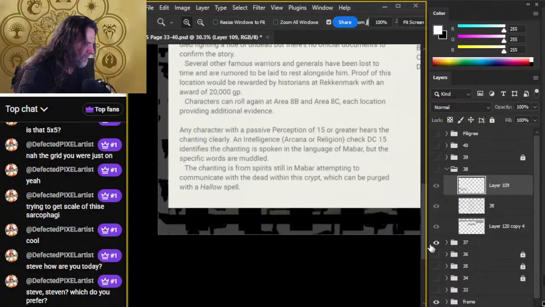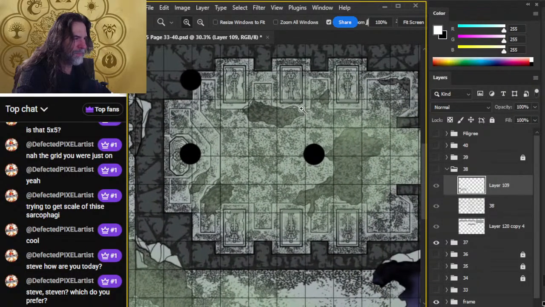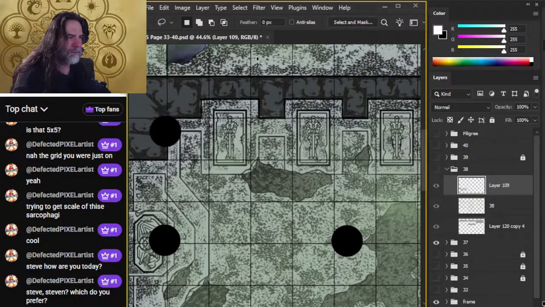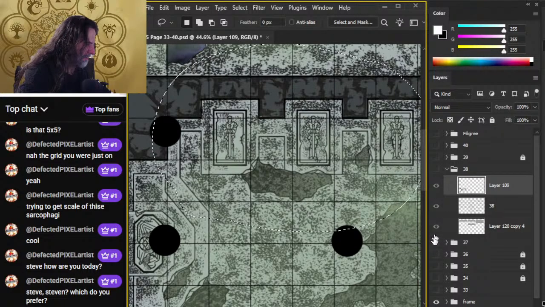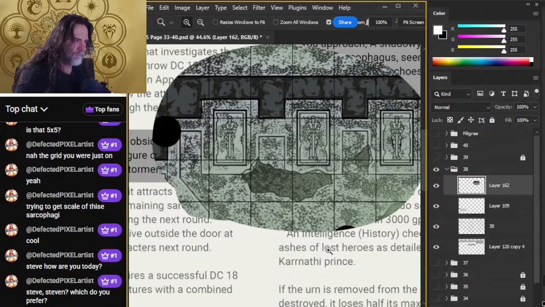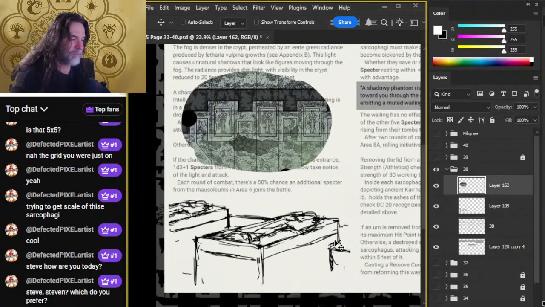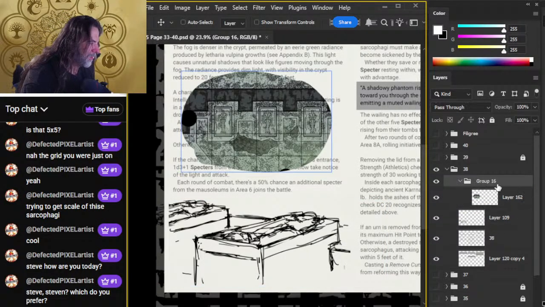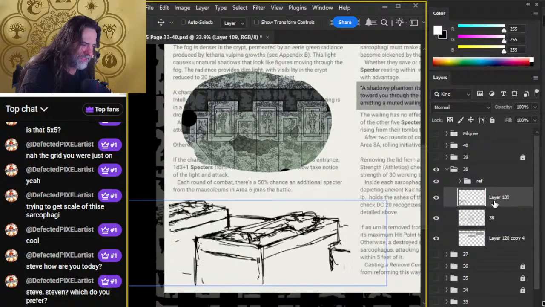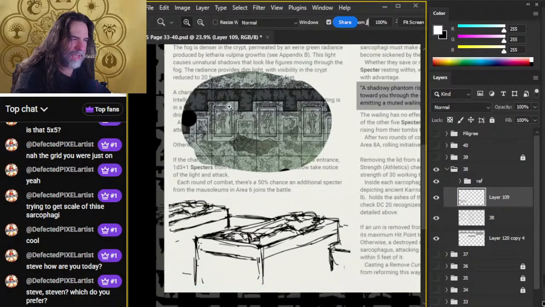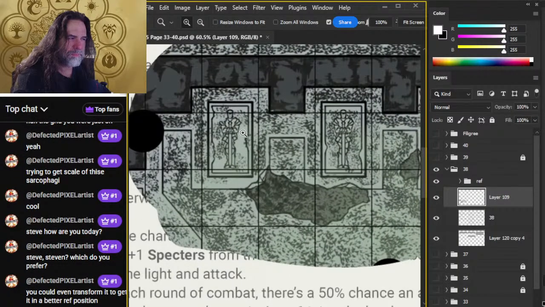Actually, I do think I want to go ahead and grab this because we're looking at about here. I'm going to grab that as a reference image so I can reference this stuff. I do need to clean up the line art. I'm going to drop this into the reference folder here. And now we can take this as our reference. There's a little step over here.